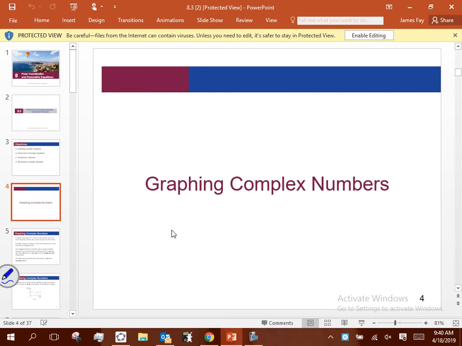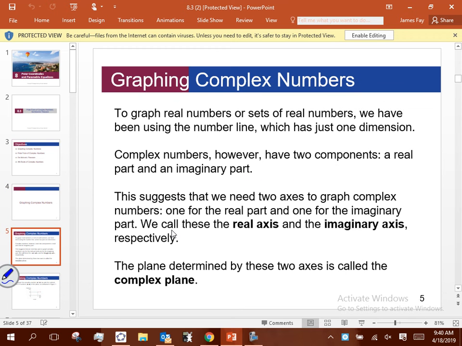All right, so graphing complex numbers, this is something we don't know how to do. If I want to graph a singular number, like 5, I only need one axis, right? I only need one number line, the real number line. If I want to graph pi, I need all the values on that number line. So remember back to geometry, we need the ruler postulate, one number line, and we can graph any one-dimensional point, like 5 or 12 or pi or radical 3.